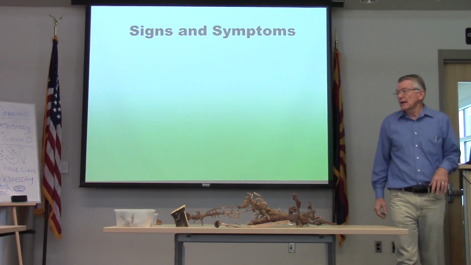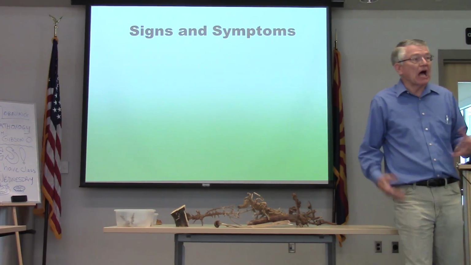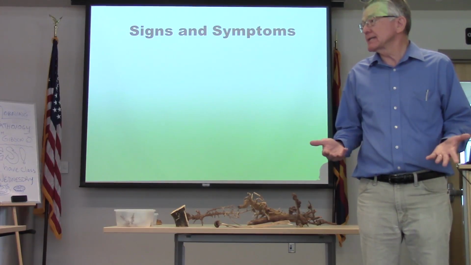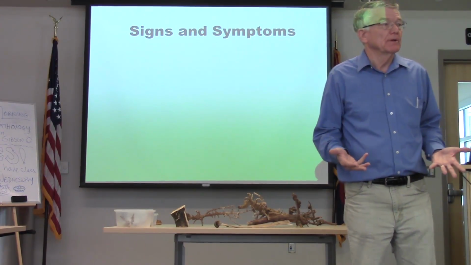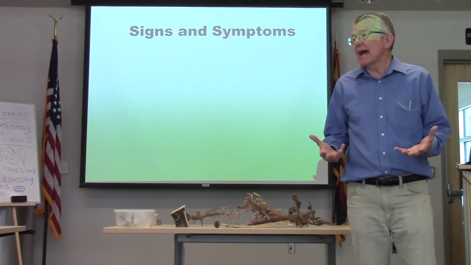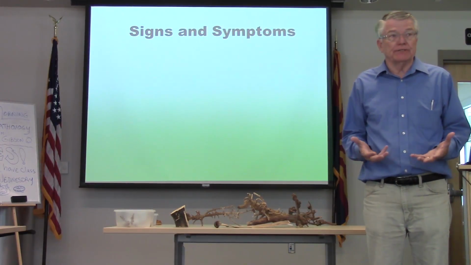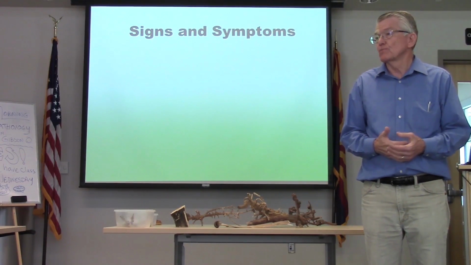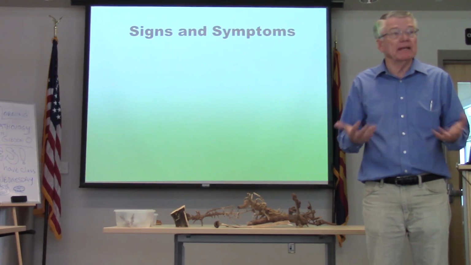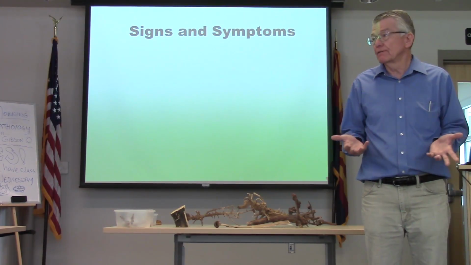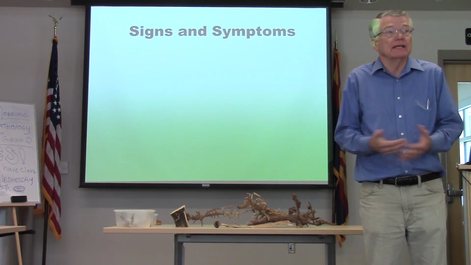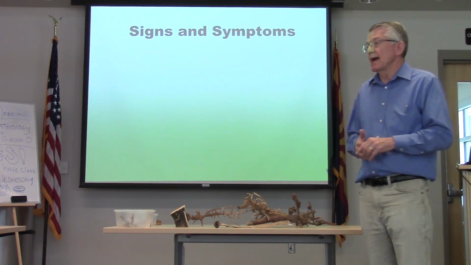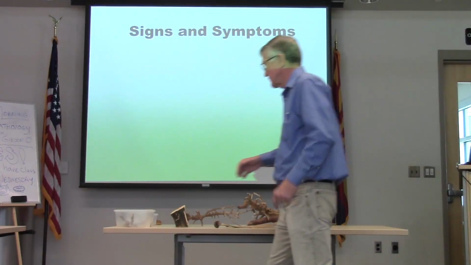We need to also understand this concept of sign and symptom. Signs and symptoms. A sign is when we actually see the disease organism on the tree, or on the shrub, or on the bedding plant, or on the turf. We actually have to see. If we see the fungus, then we know that we have that disease.